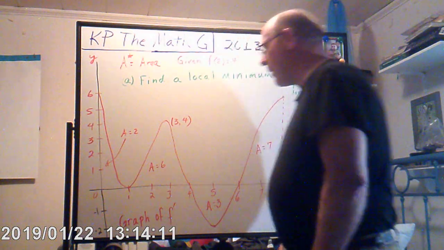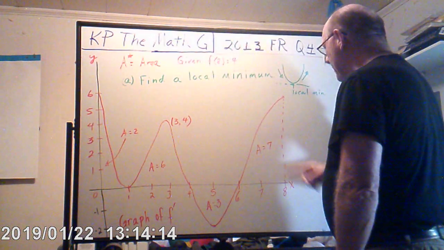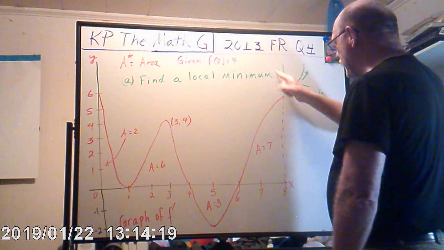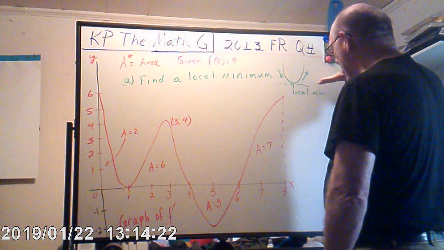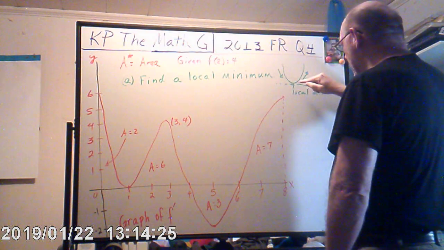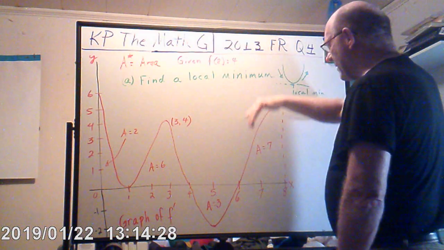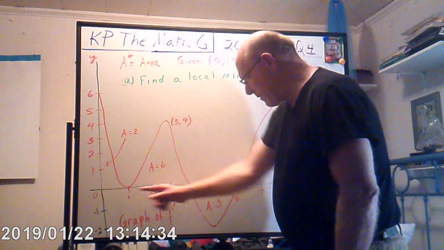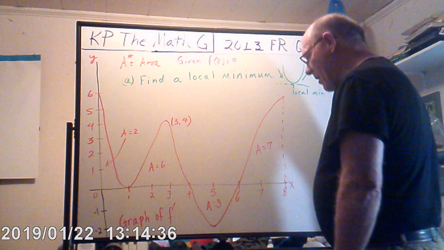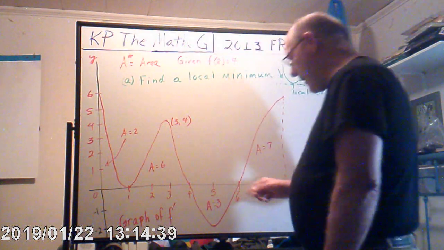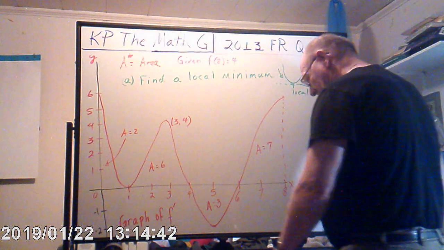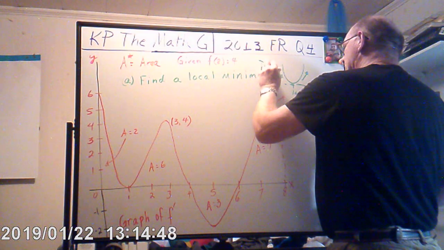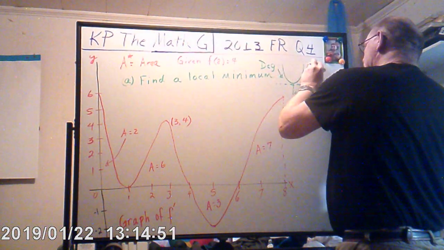Okay, let's go on with the problem. We want to find a local minimum. Remember that a local minimum goes, from left to right, decreasing and then increasing. At the minimum the tangent line has a slope of 0, and at a max it has a slope of 0, so these have slopes of 0 right here. These 3 right here. So we're looking at 1, 4, and 6, but we want to see that the left side is decreasing.